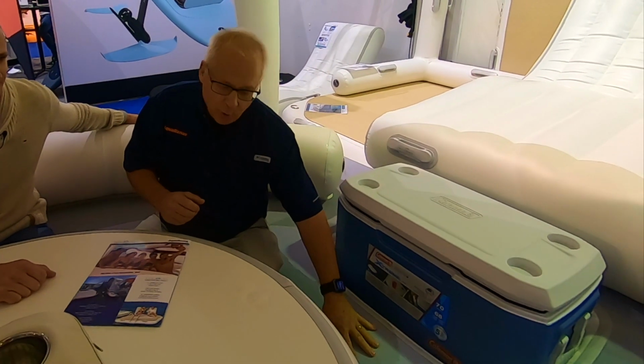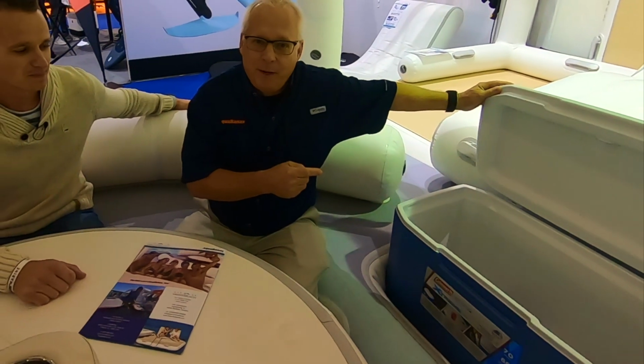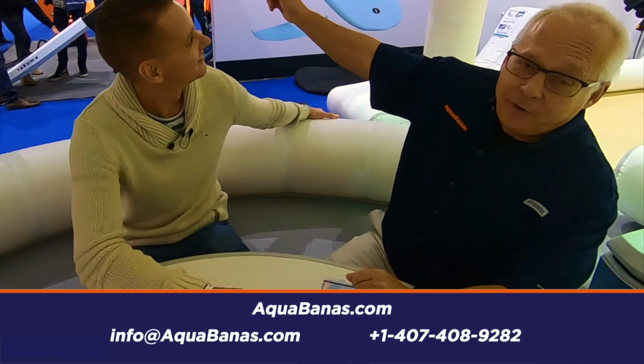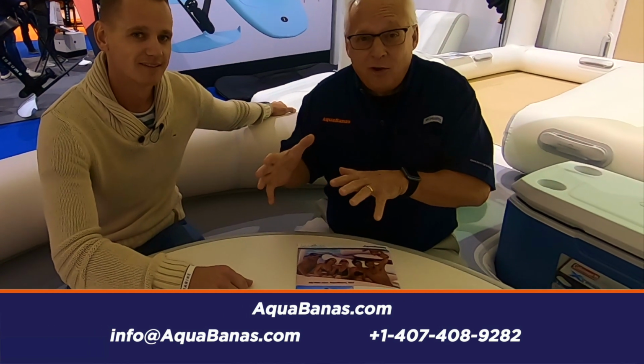So we decided to create something cool and special. We've got this deck, which is made out of a drop stitch material, non-slip surface, so people don't slip and fall on it. We've got a beer cooler built in. Right here, you can put a day's worth of your favorite beverages, and if you run out, go ahead and get more. Then, to make it even better, we've got a speaker up here that you can buy separately, and your favorite Bluetooth sounds go on that. And then what we found is that in the daytime, suddenly night comes along, so we put a light on here, so that while you're sitting here, you can keep on partying into the evening.